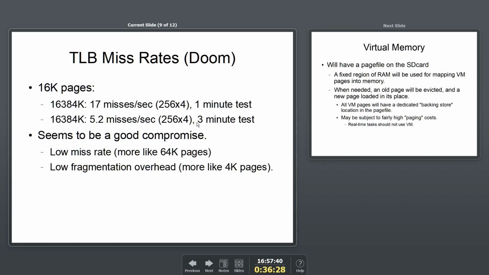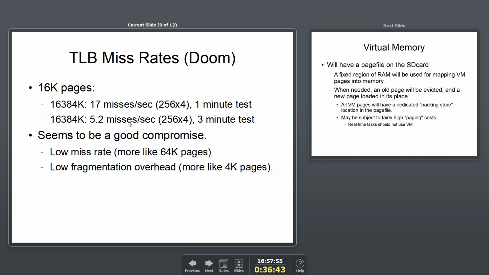This is because initially there's a higher amount of misses when it's loading up Doom, but once it's fully loaded, it settles down a little bit.